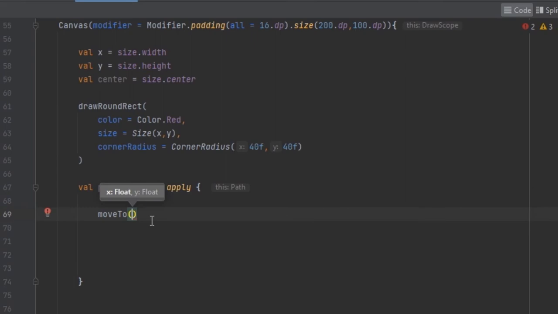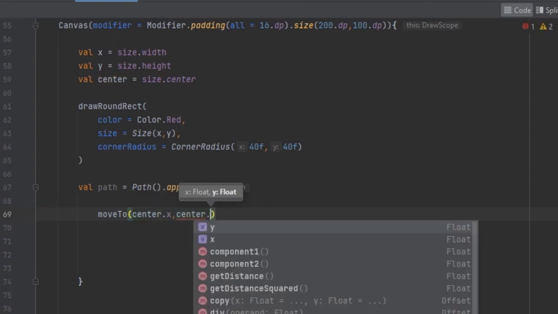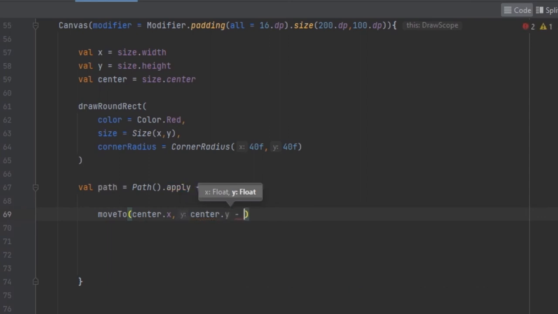Now for our case here, we want to start from the x-axis because the YouTube icon has a triangle that is facing the y-axis. So first we want to be at the center of x, and in y we want to move from this position upward. So we want to subtract 40 because we are going to the upper position.